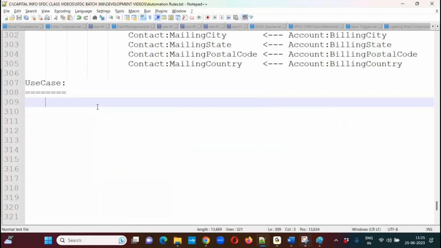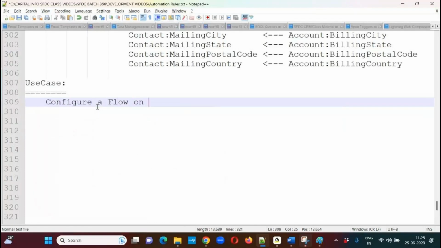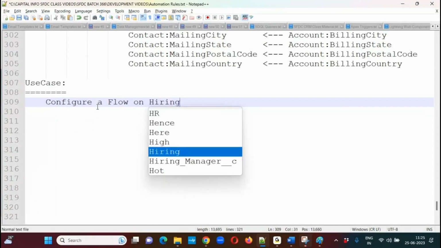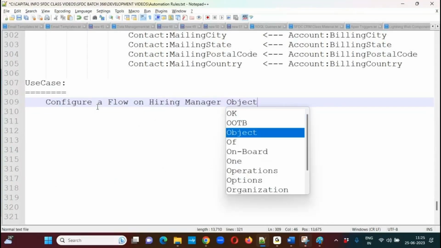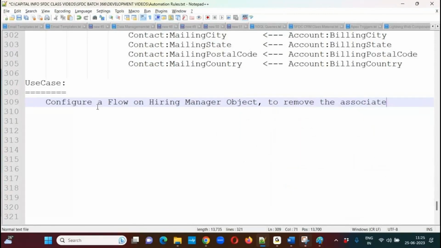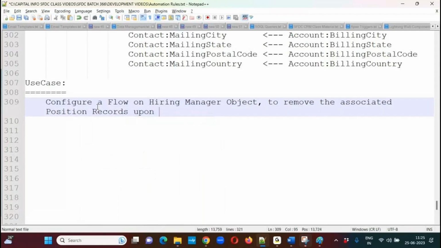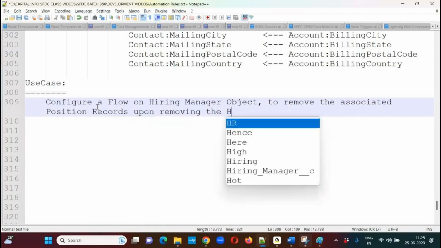Now, let's see how we can implement this. Make a note of this one. Configure a flow on the hiring manager object to remove the associated position records upon removing the hiring manager record.